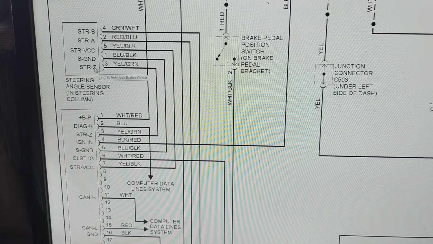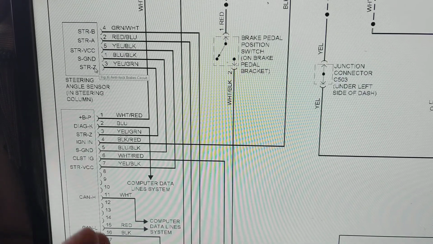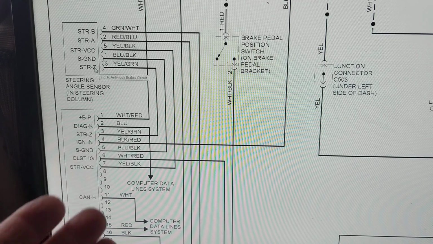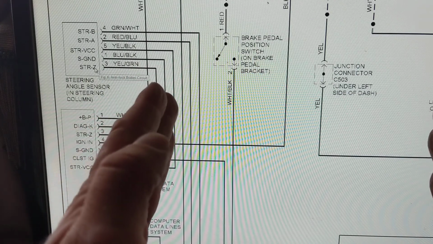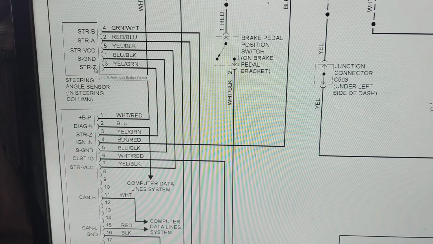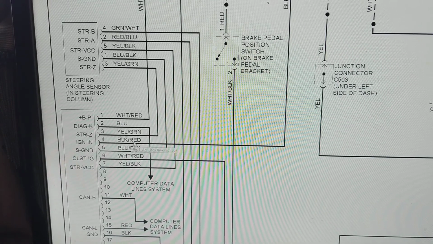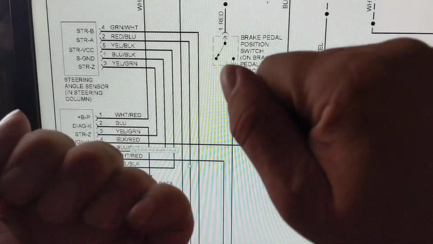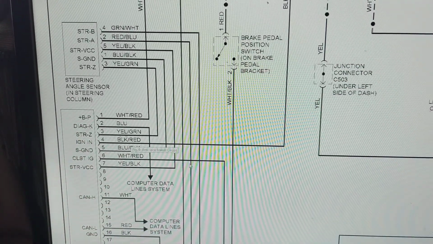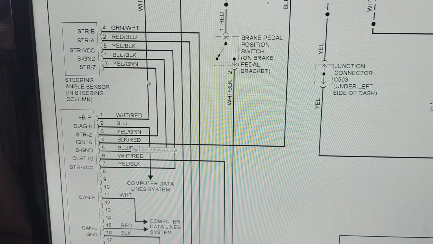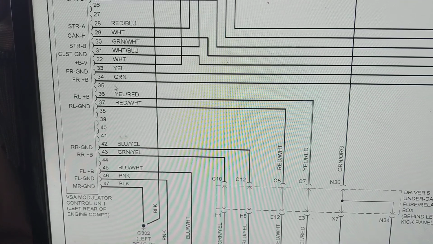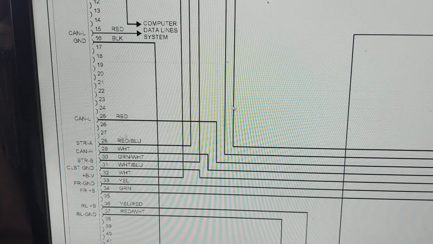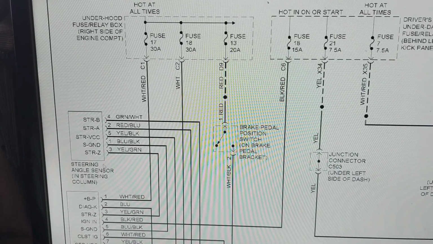The steering should match the angle of the tires or the vehicle, so to say. So if I'm straight with the steering wheel, the wheel should be straight. That sensor will tell this one the angle, the information. If I want to make a left turn, the wheel should turn. But if it doesn't, the angle changes in degrees. So it'll give this information to the modulator. The modulator will take all this information from the speed sensors and from the steering angle sensor.